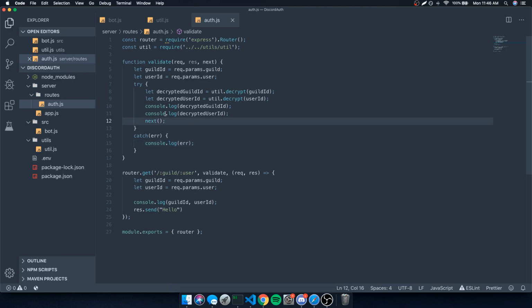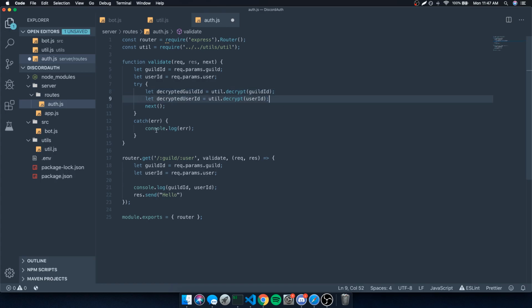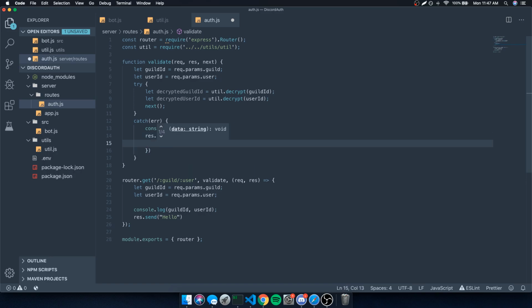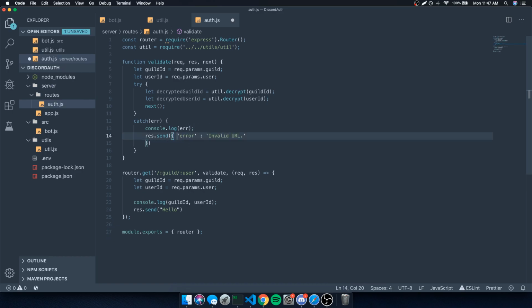Okay, so basically, like I said earlier, what we're going to do is decrypt the guild ID, and we're going to decrypt the user ID, and if either one of these throws an exception, which means that it's an invalid string, okay, we're going to just send the message back. So we're just going to say res.send, we're going to say, let's see, error. We're just going to say invalid URL, because we don't want to say anything about the encryption thing.